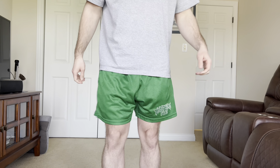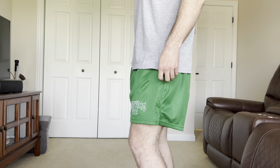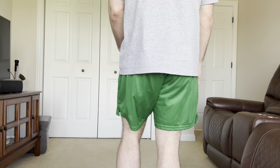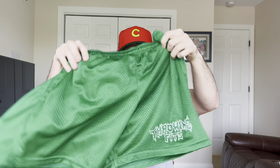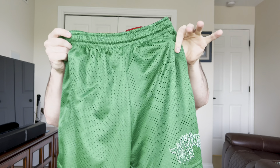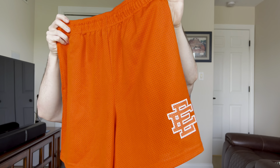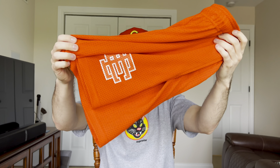My last and third pair of shorts I recommend picking up — and everyone should have a pair of these in their collection — is just a pair of mesh shorts. The shorts I'm showing right now are from Throwing Fits, but any company that has ever made shorts has made mesh shorts. I know Champion sells mesh shorts, so I'll leave some links in the bio below. For all my big ballers out there, you probably know about the Eric Emanuel mesh shorts. These come at a pretty high price point for mesh shorts, but if you can afford it, these are super good and durable mesh shorts.